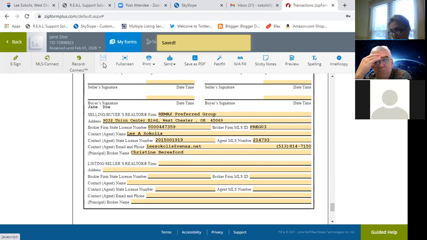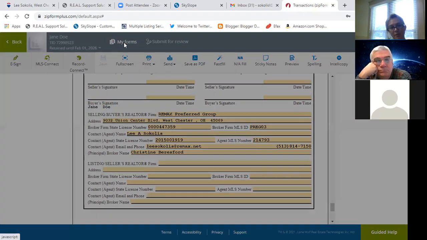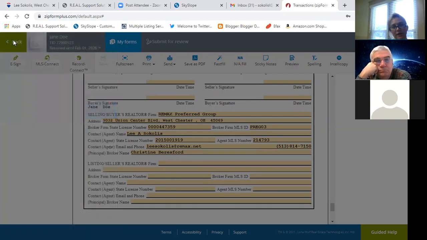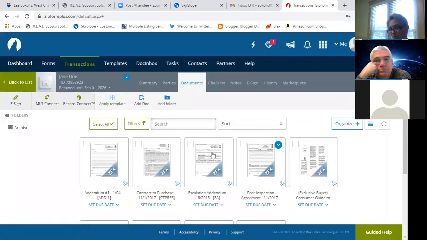A quick question. Sure. When we filled this, what is the point of My Forms if we pulled everything in we're using? It's just a shortcut to toggle between the forms. Okay. Yeah. So if I finished up the contract like I just have, I can click on either that green back button, or I can click on My Forms. My Forms pulls up all the documents in a list for you. And if I were to just click on the back button, it takes me back to that dashboard where they're all little icons. So just a shortcut for you to toggle between them.